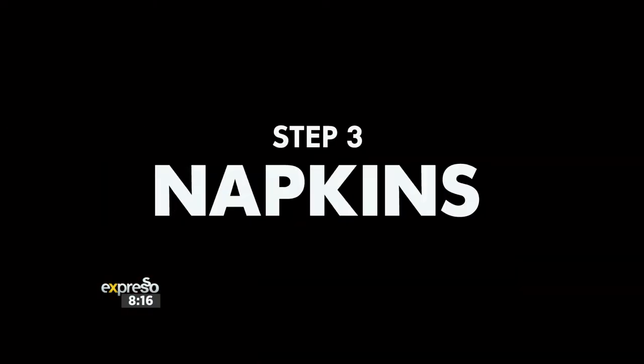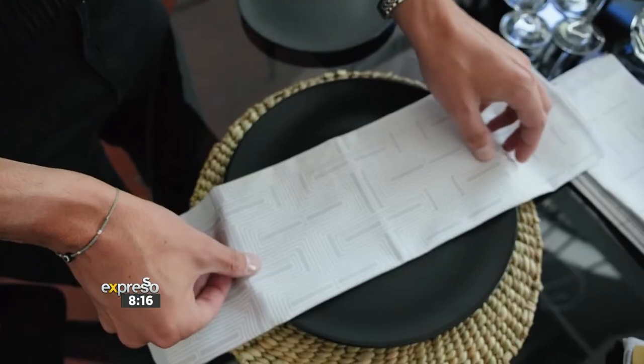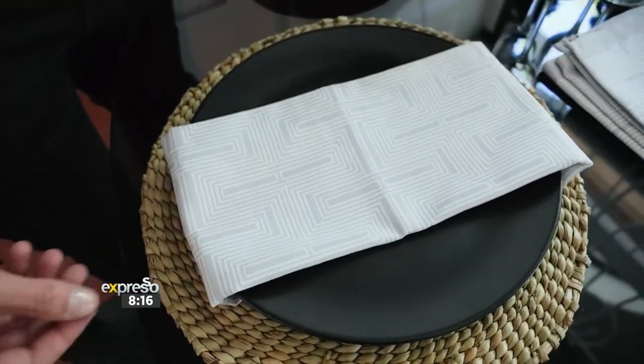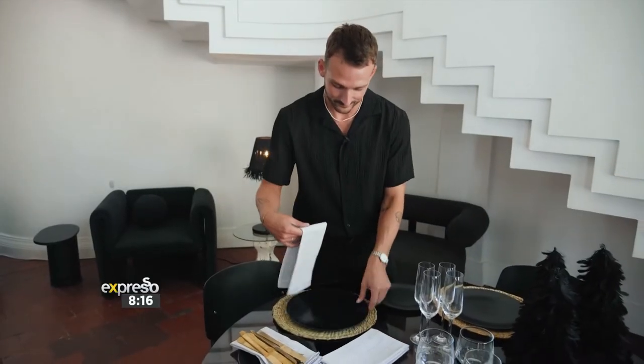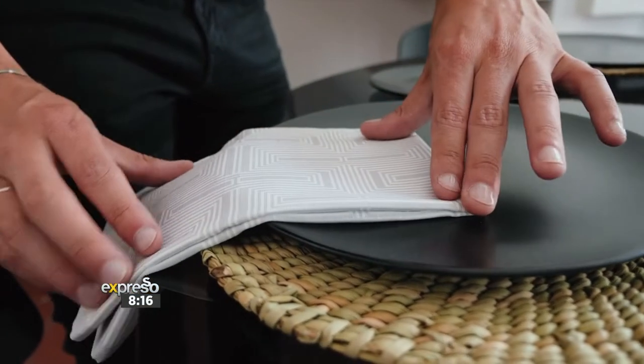Step number three is to look at napkins. I do prefer a little bit more simple, but we can look at different options just to see how it comes out. Let's see what it looks like if we wrap it around. That kind of works, but I do prefer it a little bit simpler. Something like this just feels more textured and more layered. I do think we should go with this look.